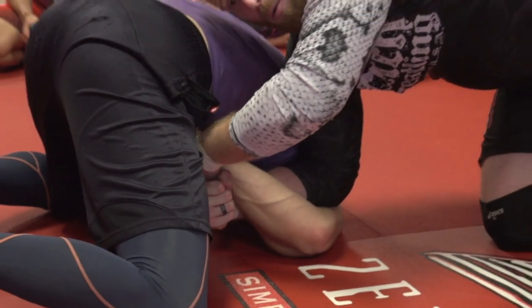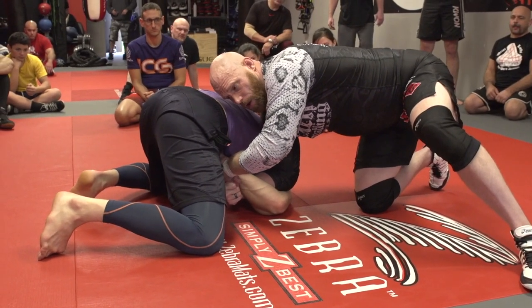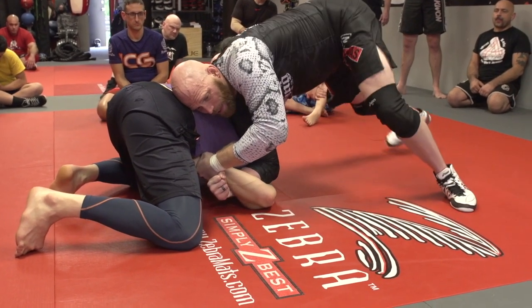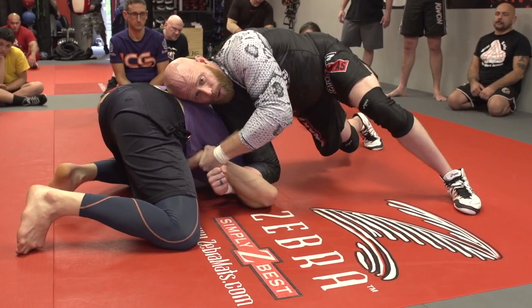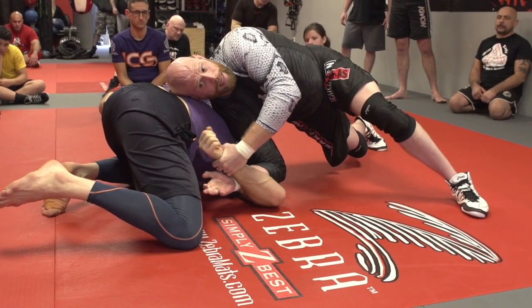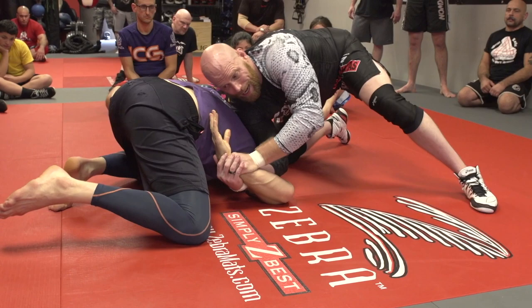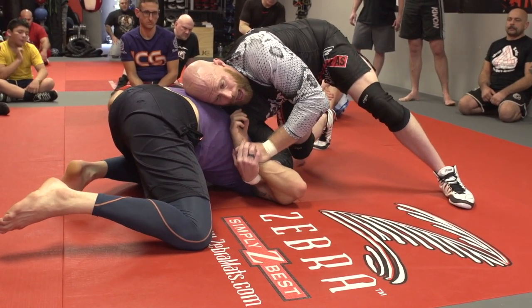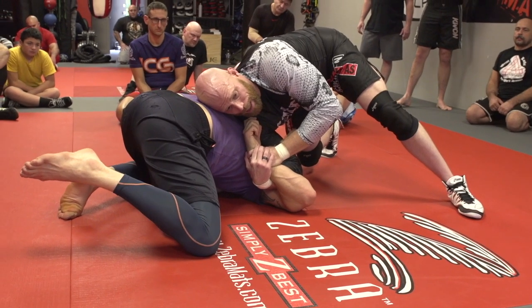Okay, so now I have a 2-on-1. I don't want to go 1-on-1 with him against his arm. My shoulder goes into his shoulder blade, and now even without losing this position, I just crank up and drive in until it comes out or we get a tap there. If it comes out, I got to go a little further around. I'm not going to let him roll. I pull up first. Compromise.